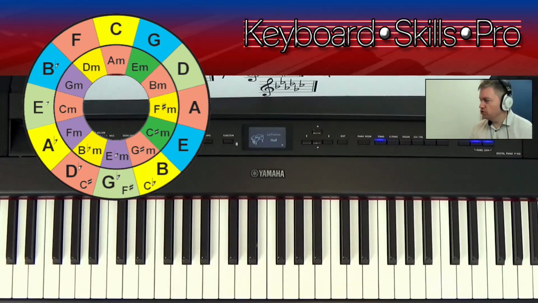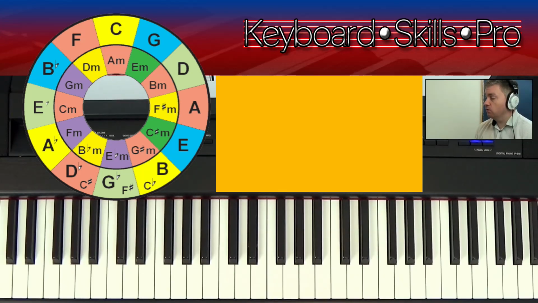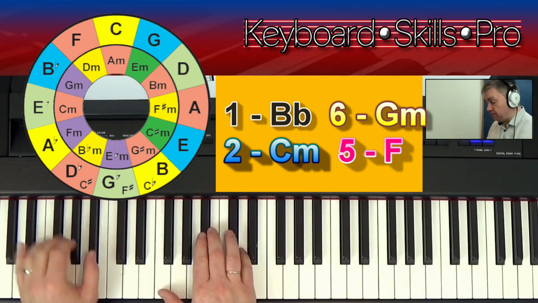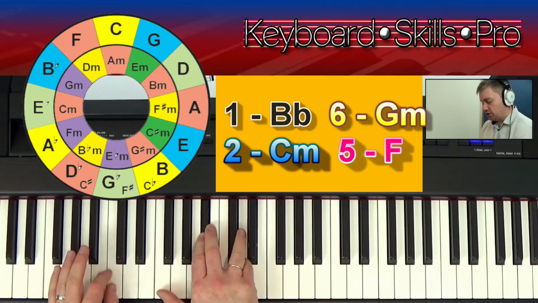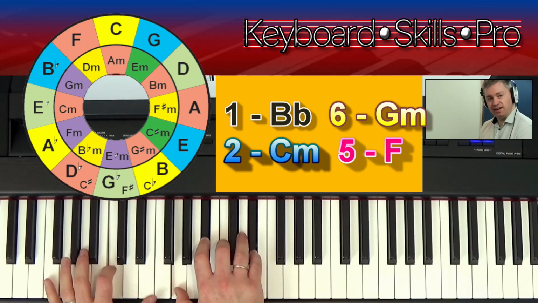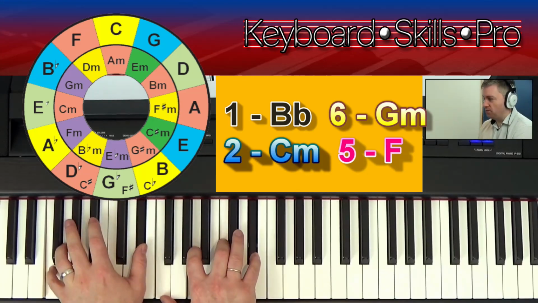We can use the circle of fifths to see the basic 3 major chords, the 3 minor chords, and don't forget there's that extra one, isn't there, number 7, which we use occasionally called the diminished, and that can get changed, and we'll talk about these changes another video. But again, let's go back to B flat. What if I wanted to put that minor sound into it? Well, I might go 1, 6, 2, 5. So again, B flat, look, is 1. 6 of the scale is G, so G minor. 2nd is C minor. And F is obviously the dominant.